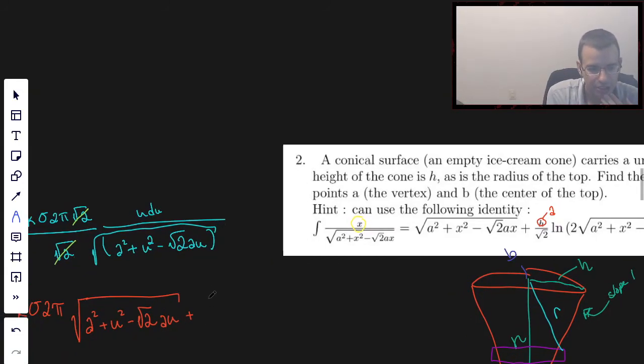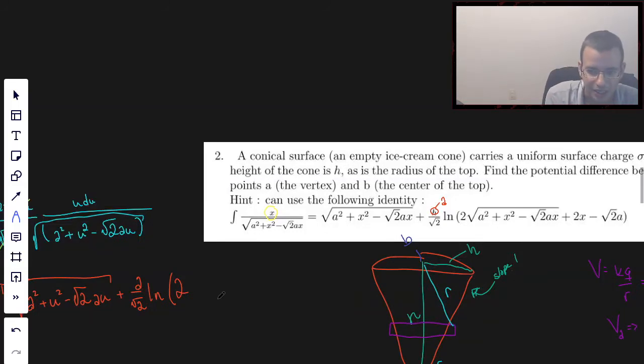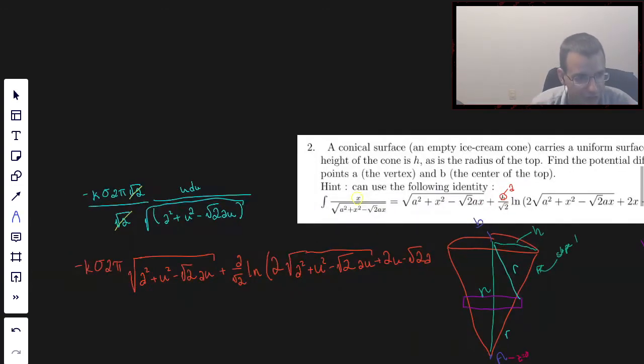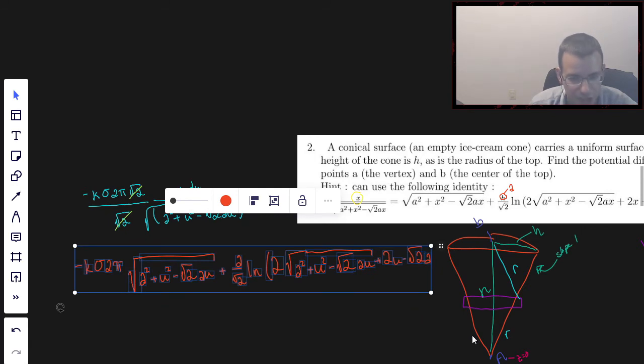It adds an extra level of challenge when you don't even get the right identity to work with. I know, bit frustrating, a bit of a challenge. Not exactly the kind of challenge that I like. A squared plus u squared minus square root of 2 a u plus, and I'll close the square root bracket, plus 2u minus square root of 2a. I know, I left myself a massive amount of space there to work, and it still was barely just enough.